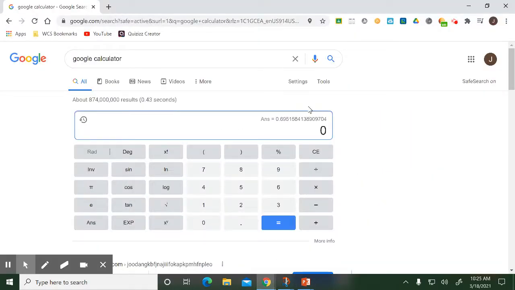There's probably a more efficient way to do this, but to do inverse sine on the Google calculator, you see this button up here that says inv. Click on that, and what that does is it opens up all your inverse trig functions here. So I'm going to click the inverse sine with a little -1. And remember, when we first learned this, we learned another way to say that is arc sine, which is what it types there. And then I want to find the inverse sine of the answer I just got. So I'm going to click the answer button, and it's going to put an A and S for answer.